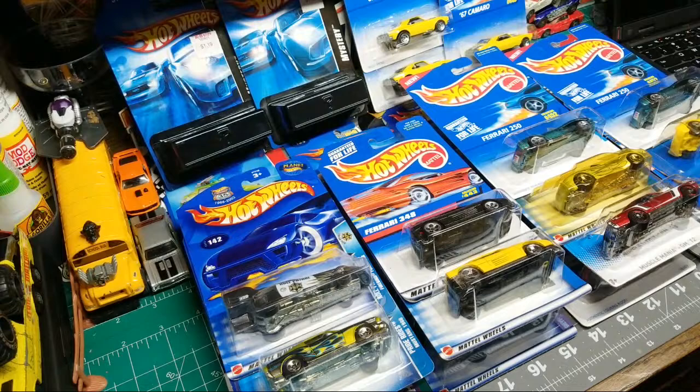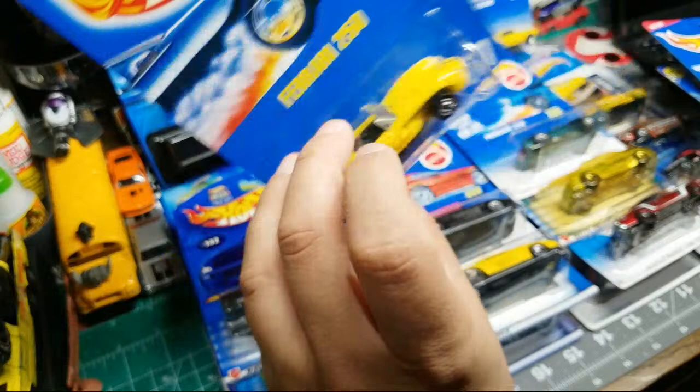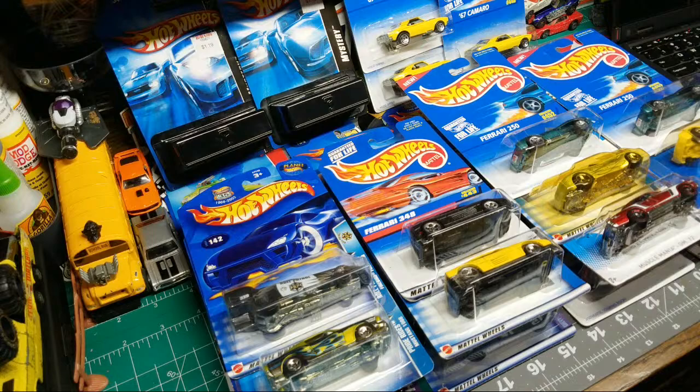Absolutely. I have a loose green 250 and a carded silver 250. Mine has the chrome grill. So this black one might be an error or a variation. I'm not sure. I'm not a collector. But that thing's got black pipes and a black grill. So they either forgot to chrome it or it's a variation, right? Either way, still very cool. Oh, okay. Hold on. We can't do the grand finale before the grand finale.